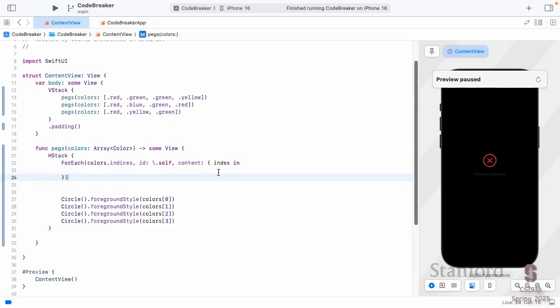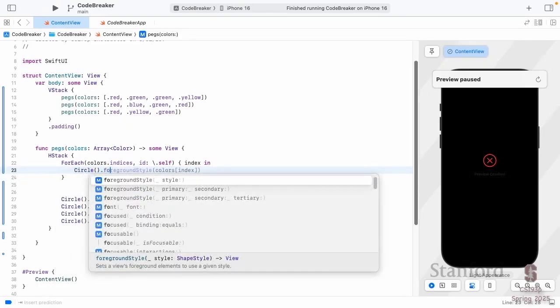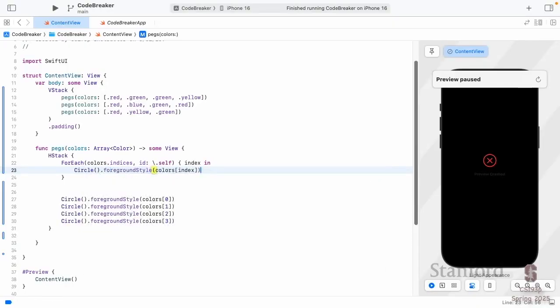So inside of here, and again, I'm going to use trailing closure notation here. Okay, watch carefully. I'm going to take that content and get rid of it. Put the parentheses here instead of here, and have that thing hang off the end. All right, now inside here, I'm just going to make a circle for that color. So circle, foreground style. Look, AI added again, got it exactly right. Color subindex. I'm just going to take the index because I'm for eaching over the indexes now, and then get the color for that. Everyone cool with this? Let's get our preview going and see if it works.